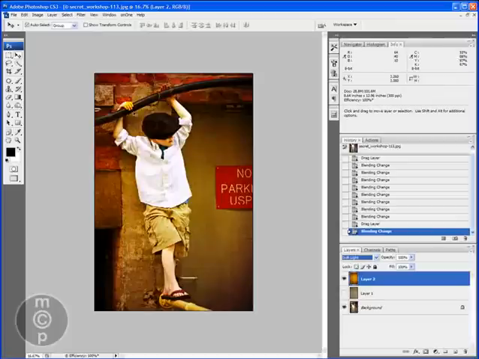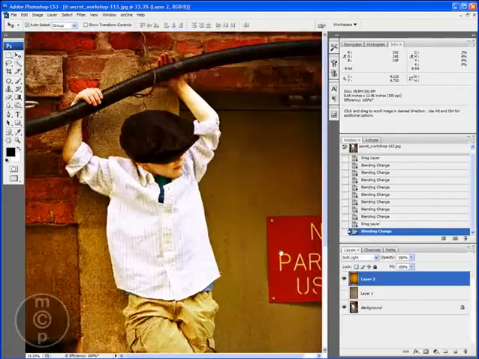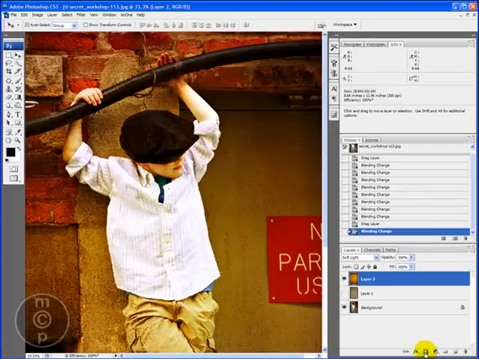And if you get any on the skin, actually it is here. So I'm going to zoom in so you can see what I mean. On the arm, it's not a very nice look. So we're going to go ahead and add a layer mask. See the little box right here that's a square with a circle? That will add your layer mask for you.